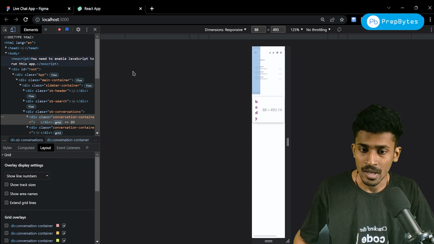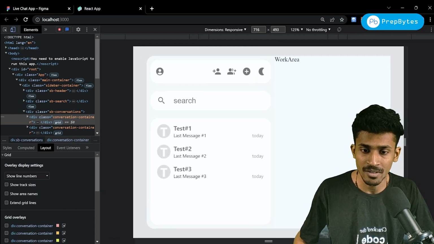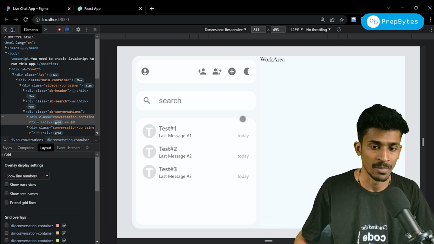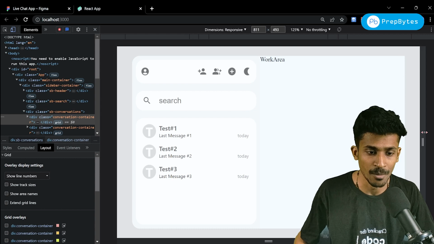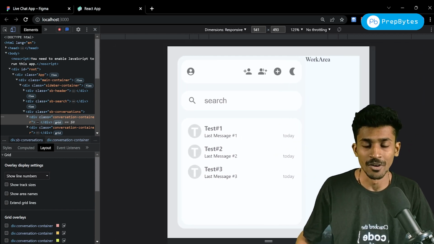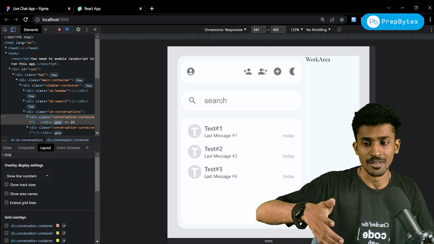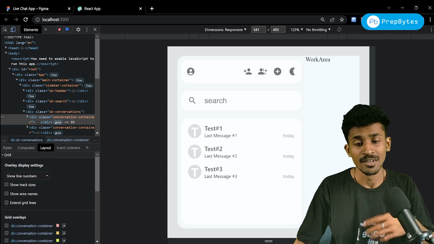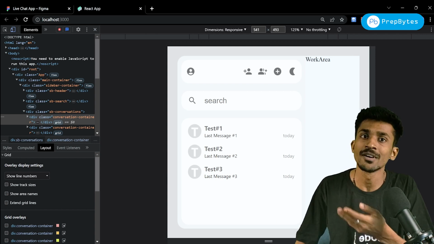All right. And now the best thing about this is that we have a proper solid sidebar for our application. Now, we still haven't done any media queries as such. We haven't optimized this much for the sake of our mobile view. So we'll be doing that in the upcoming video.